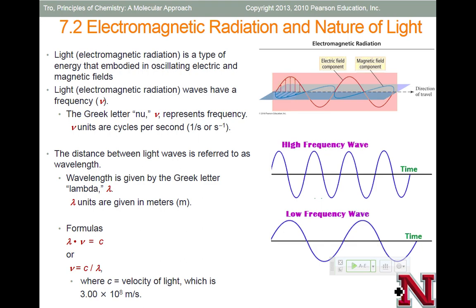You don't necessarily have to memorize it. I'll give it to you. But again, it's one of those that everyone kind of knows the speed of light, because we use it so often in math. But I'll give it to you. So you do need to know this equation and how they're related.